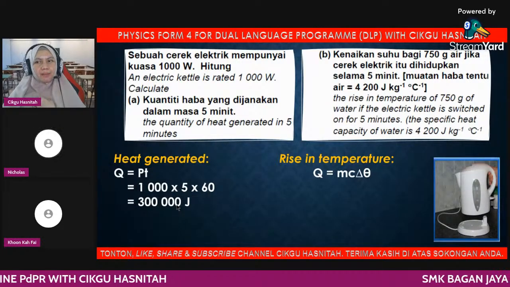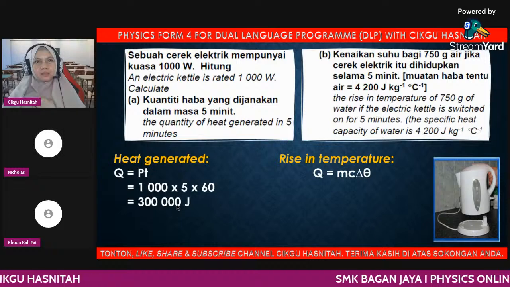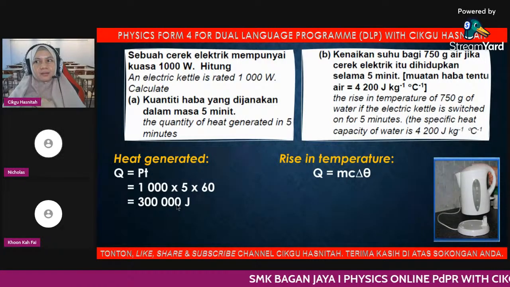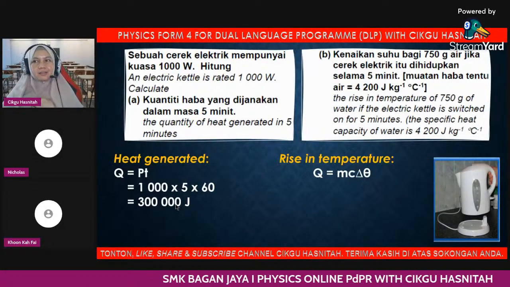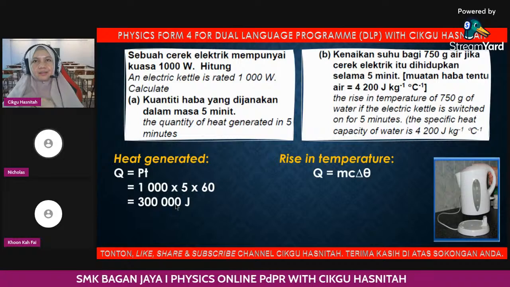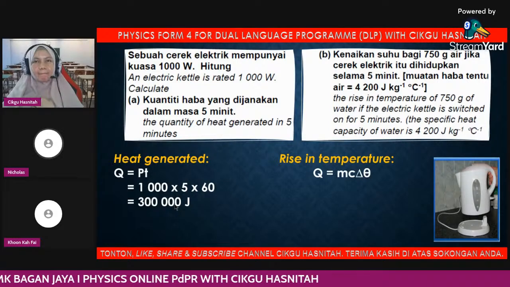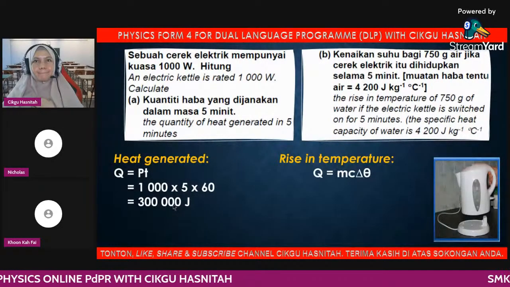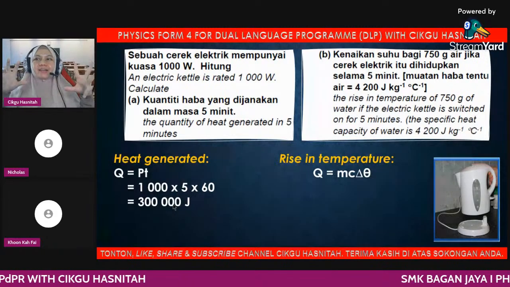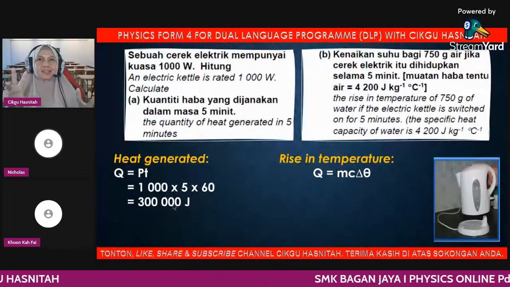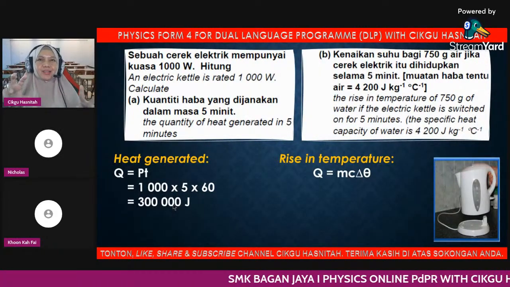So what do you mean, how much is it? How to say? Maybe we need to put something that needs this amount of energy, but we don't know how much this amount of energy is. Oh, you don't know how much 300 joule is? Yes, we don't know, because we know the concept.